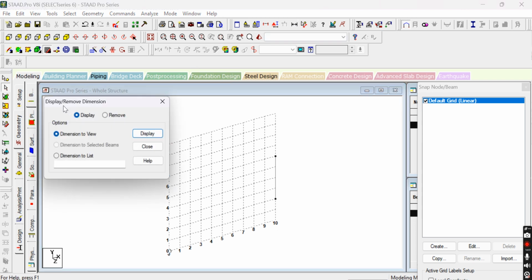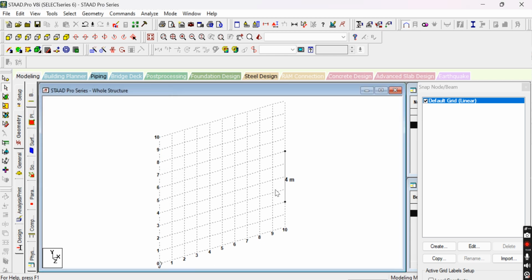If I click it, a dialog box will appear to display or remove the dimension. I want to display this. So dimension to view. Click options, dimension to view, display. Now I can see the length of this line is 4 meter.